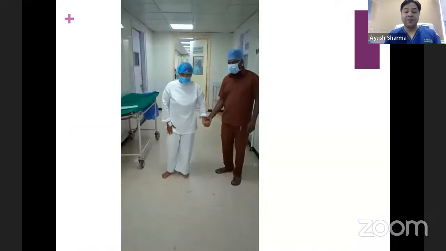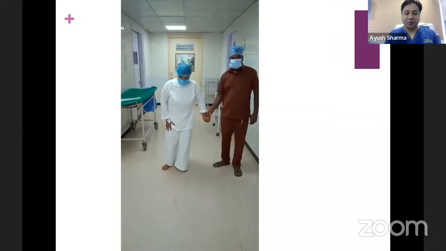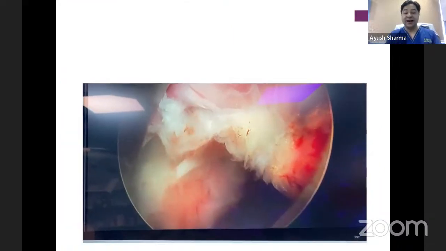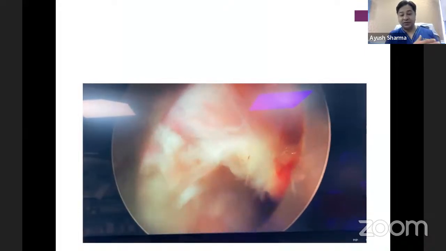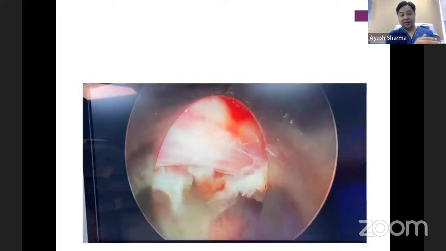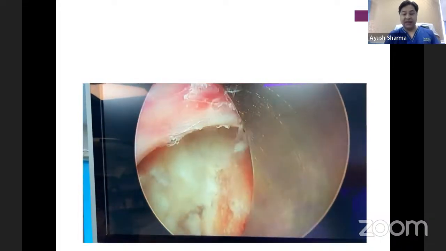And this patient comes with a foot drop. This is how she is walking. There's a complete foot drop because the L5 root is being crushed by the superior migrated disc. This is just to demonstrate how much you can reach from the base of the disc to the base of your exiting root at L5. This is the end of the discectomy, using an interlaminar approach from the bottom to the top, and this is the whole root which you can see, which is free, and the whole base was covered with disc.